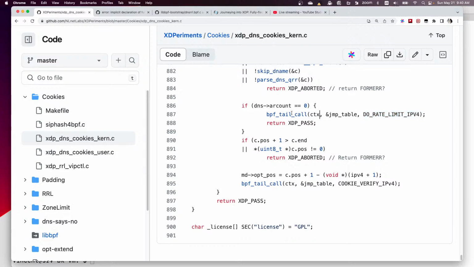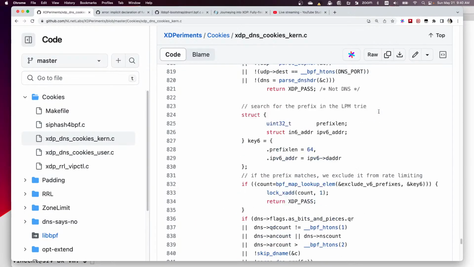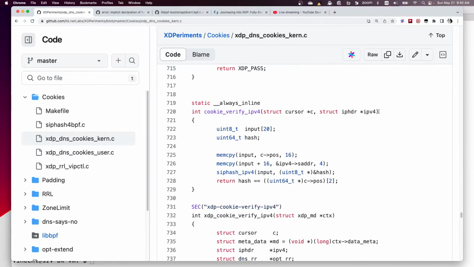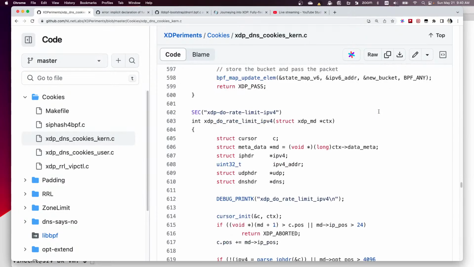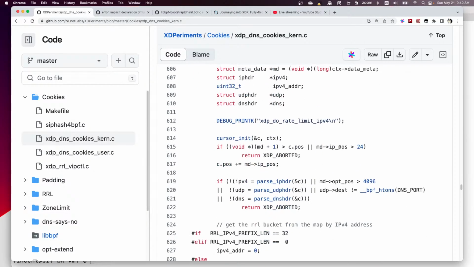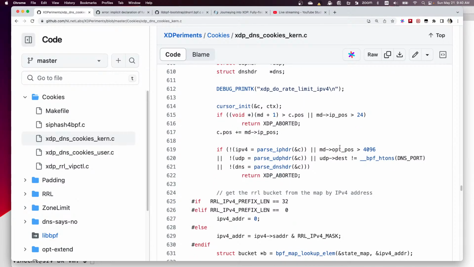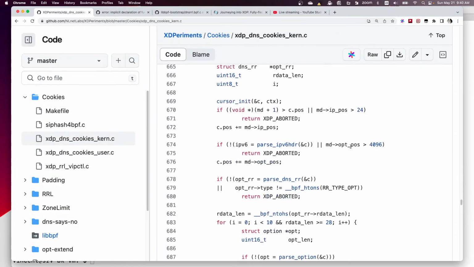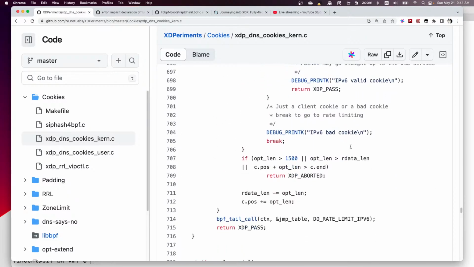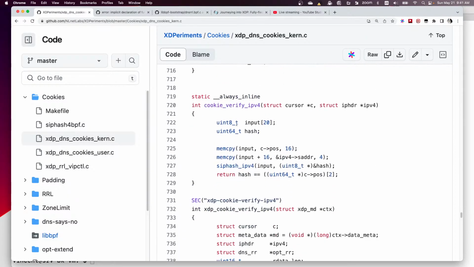Then we call into this jump table with this index, and it will execute this XDP program for the rate limit. Probably I should draw a call path to make it easier next time. So that's the BPF tail call.